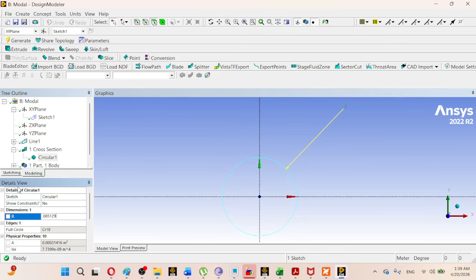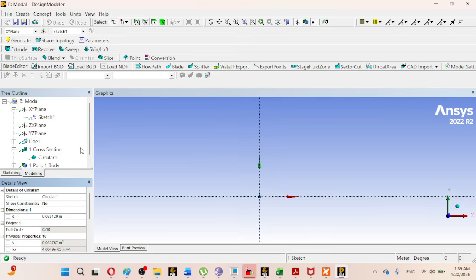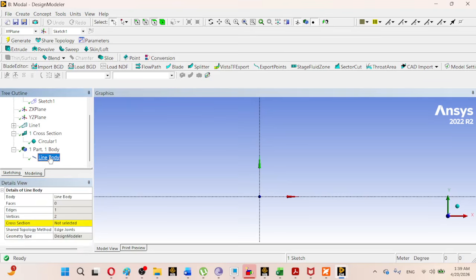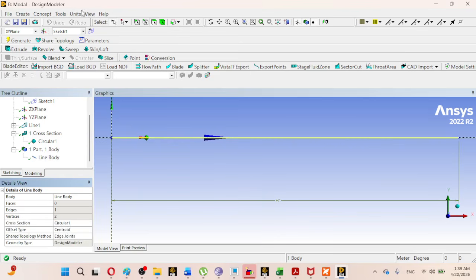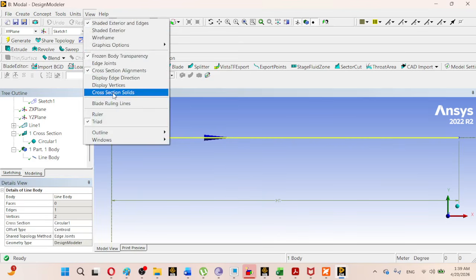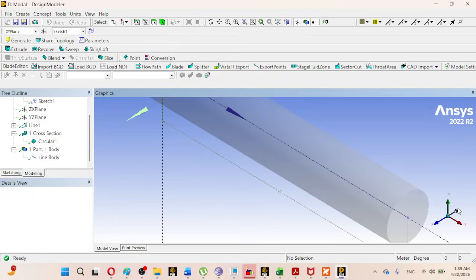You can use only 3 decimal places, but I have used 3 more decimal places here for better accuracy. So now you can assign this cross section and click on its visualization, how it looks like this.